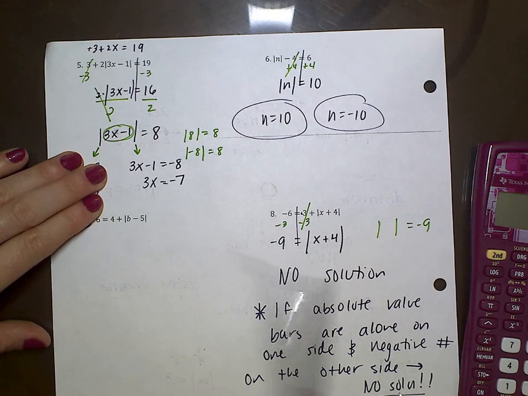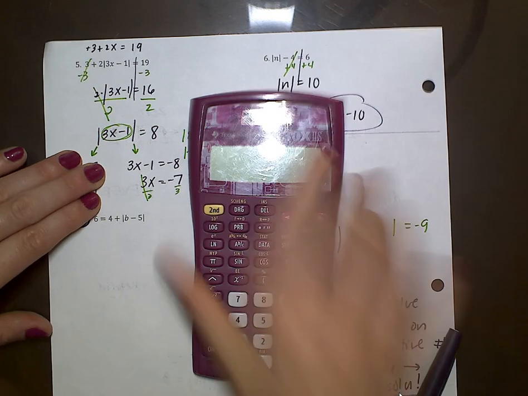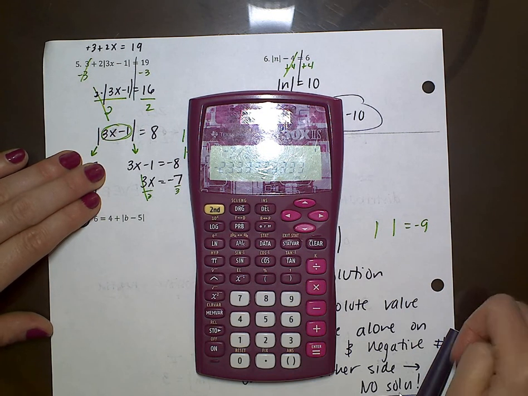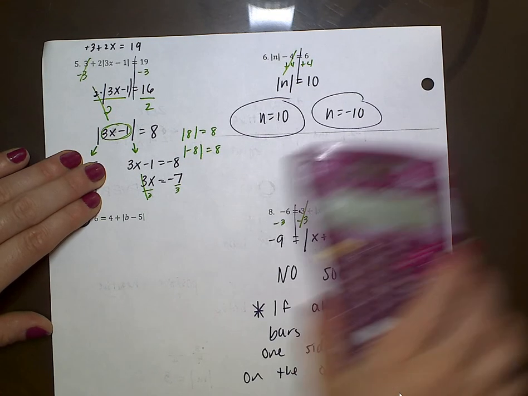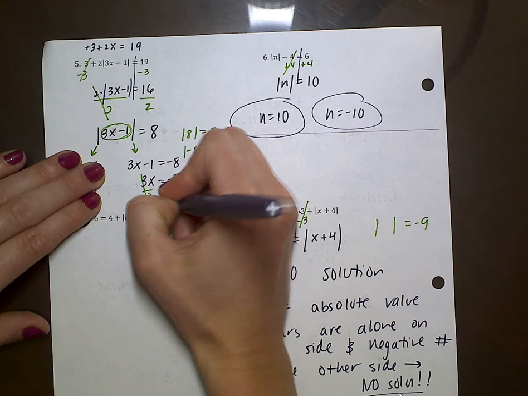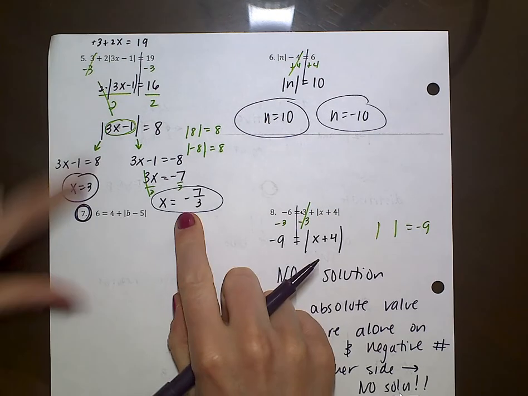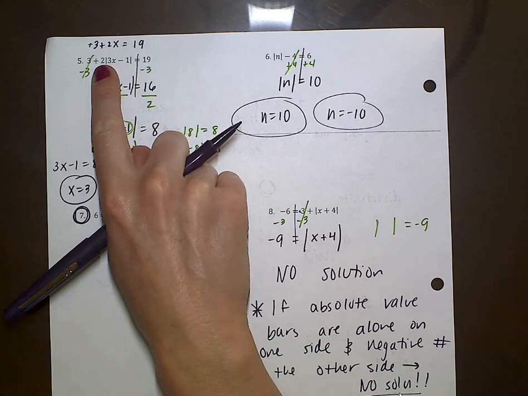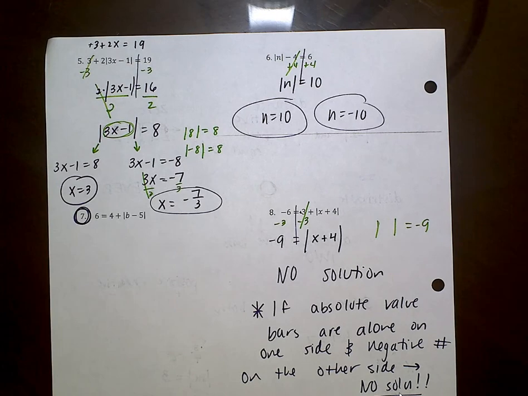And then when you divide this by 3, that does not come out nicely. So instead of writing negative 2.3 repeating, ooh, that's hard to see, I would prefer that you guys just leave it. X equals negative 7/3. And you can check them, you can plug them back in and work out the absolute value, times it by 2, then add 3, and you'll get 19 both times. Okay, so try 7, and we will practice these all day in class tomorrow to get better.